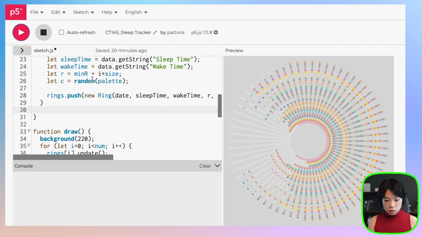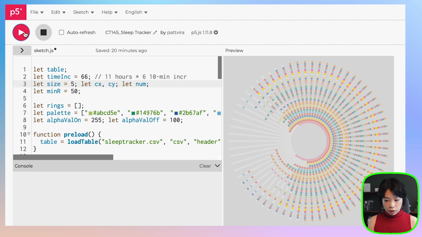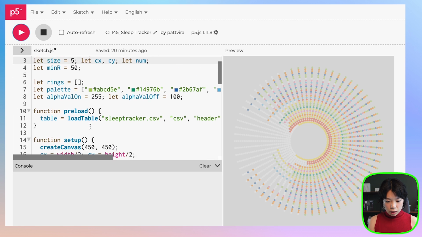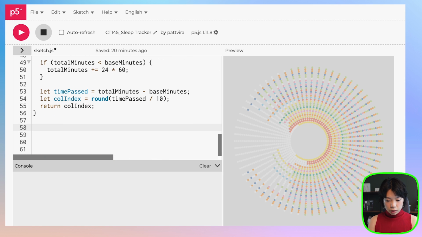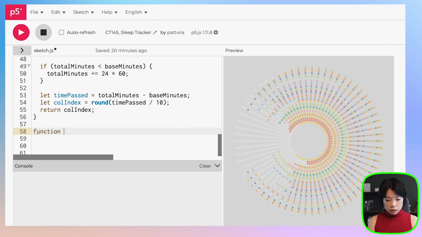To the last piece, what I want to do is that I want to create some label to show you that when we hover on each of these rings, then it should display the time and the date that I slept. First, I want to change the size back to 5. And then now I'm going to come down here and write a function called display label.